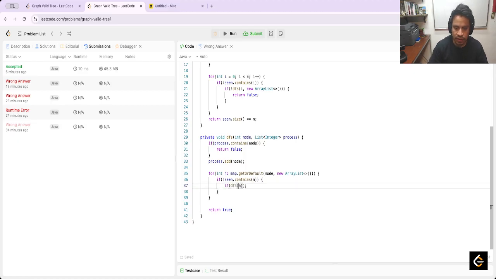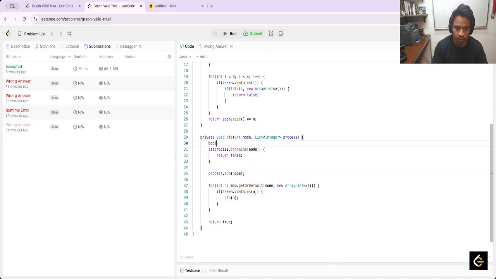If this is false, here boolean flag is equal false. No, true. Let me change this to false. If this is true, return this. True means have a cycle. Yeah, and in this case flag is equal this.